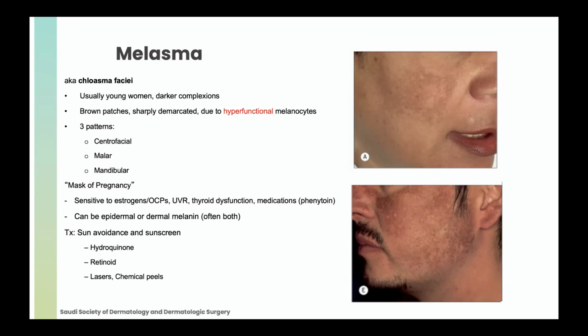So I usually advise our patients to use sunscreen even if they are at home, if there is any visible light, because visible light can actually make it worse as well. So that's number one. Sunscreen is the most important thing. And then number two, hydroquinone is a good option in these cases. Retinoid is a good option. And then there are also different compound creams that we use, like Triluma or Pigmanorm and other options.